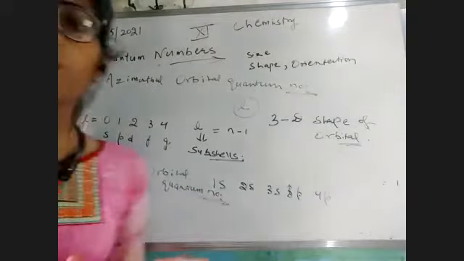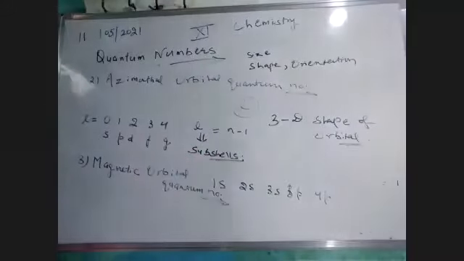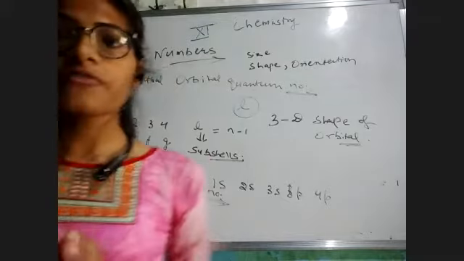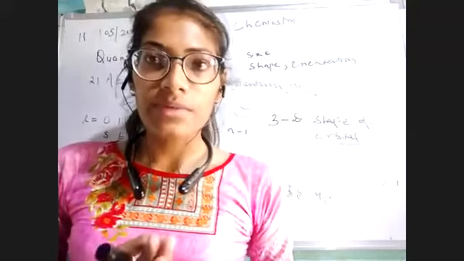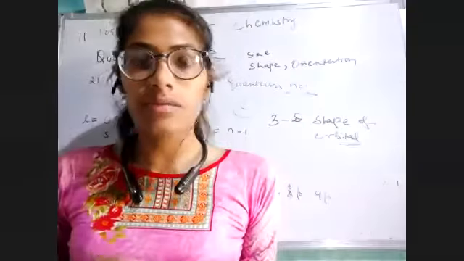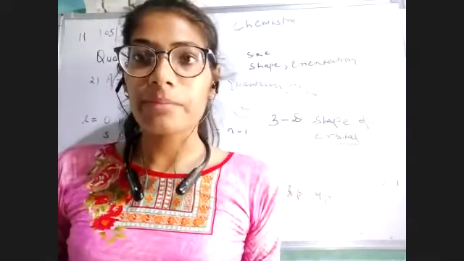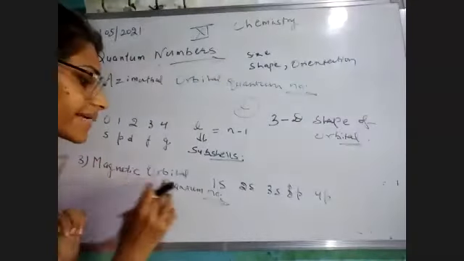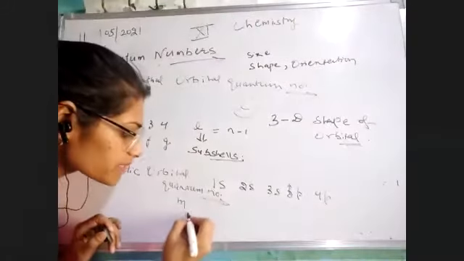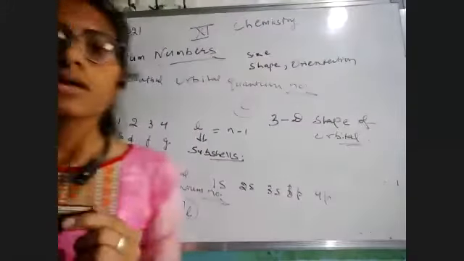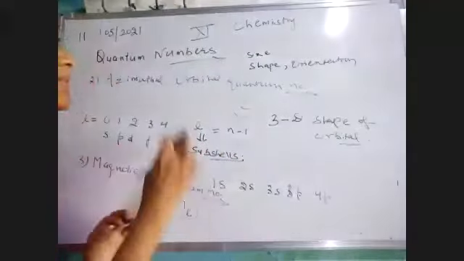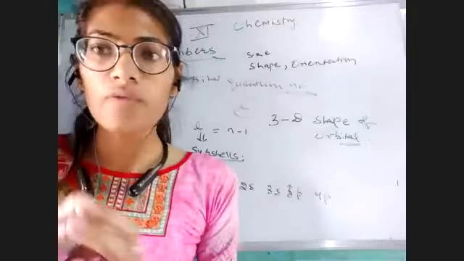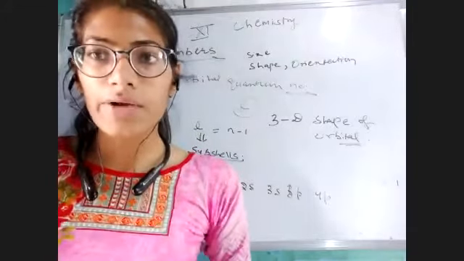Now, what does the magnetic orbital quantum number want to describe to us? Let's have a brief discussion. In our first two quantum numbers, the principal quantum number and the azimuthal quantum number, gave us the size and the shape. Now, the magnetic orbital quantum number, which is also represented by ml, is totally dependent on our quantum number l. That means if we know the value of l, then we can easily find the value of ml. It's totally dependent on the l value.